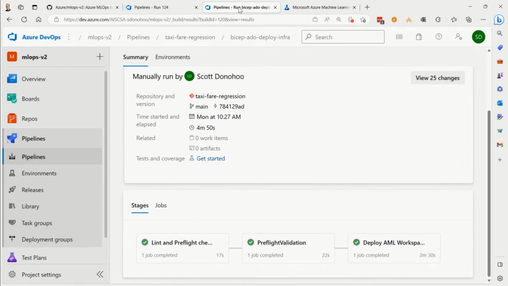That's cool. As part of the infrastructure pipeline, is it just creating the workspace or is it doing more than that? Deploying the Azure ML workspace, the deployment just creates the workspace. Right. It could be enhanced to add other assets that might be associated with the particular project in mind. I see. Okay, cool.